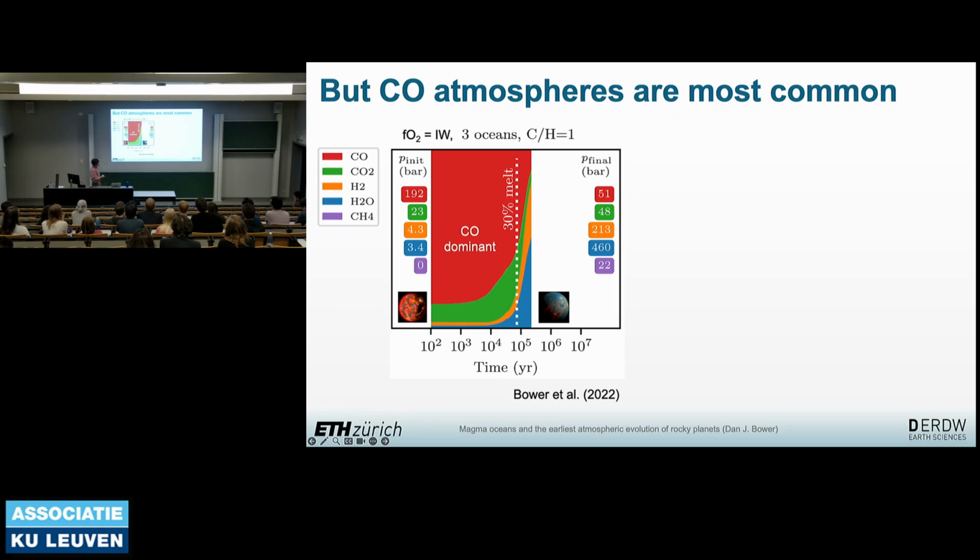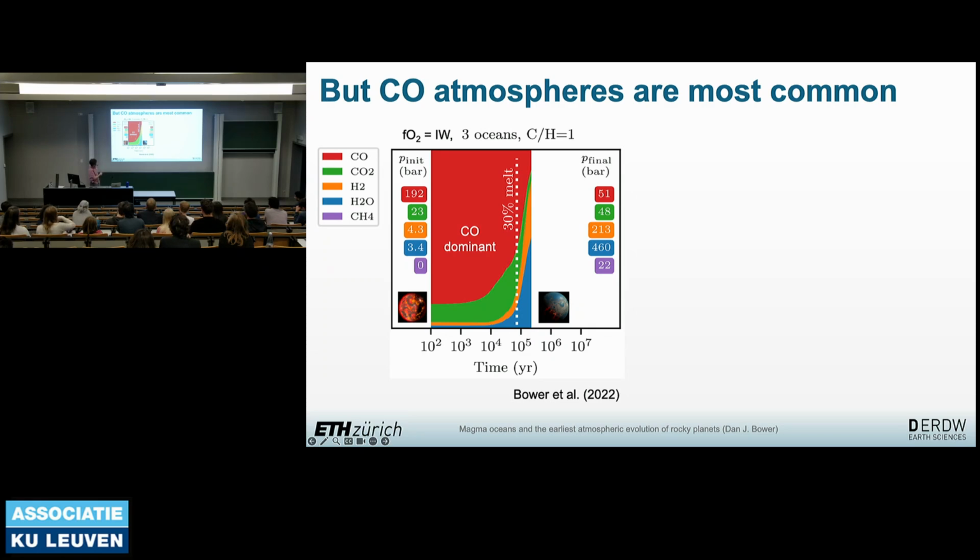However, what we also showed in later work is that even though water will enter the atmosphere, actually, if you look at the diversity and the uncertainty in the parameters that we have, CO is actually the dominant species for most of the atmospheres that we consider. So if we, in particular, set this fO2 to be a value that we think is more appropriate for the early Earth, then you can see this whole red region here. This is basically the volume mixing ratio. So basically, in the atmosphere, the more red you see, the more dominant you are by CO. Okay, and so you can actually see that carbon monoxide is the most dominant species.